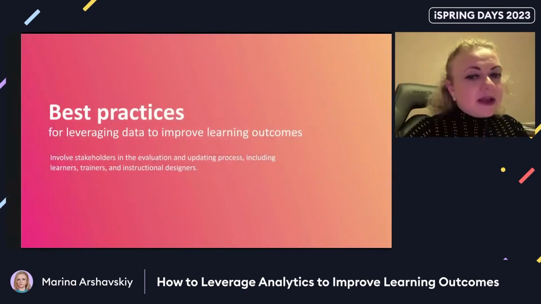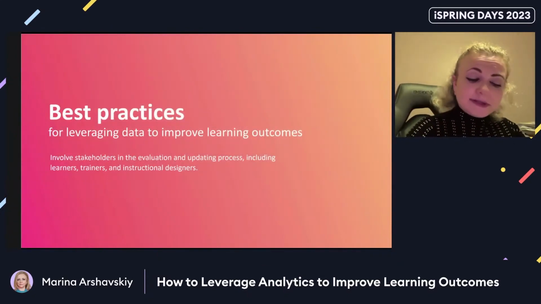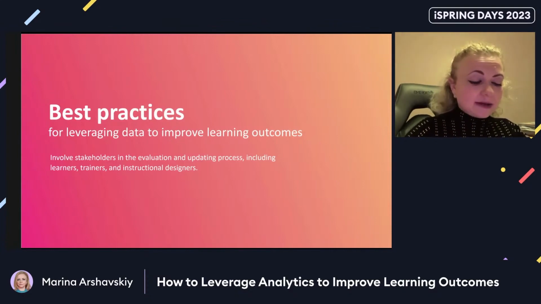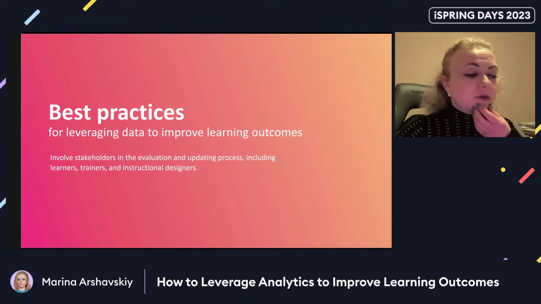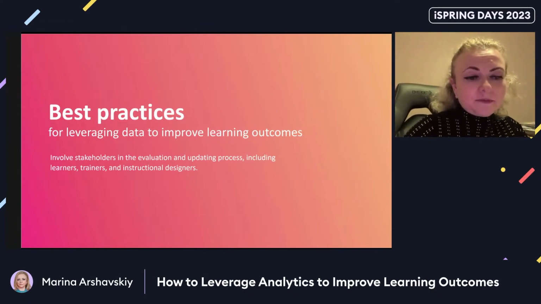And as I already mentioned, and I'll mention this again, you always want to involve your stakeholders in the evaluation and the updating process, including learners, trainers, other instructional designers, anybody who's involved in the course. You really want to make sure that they know what type of data you've collected, what the findings were, and how you plan to implement. That's a crucial part.